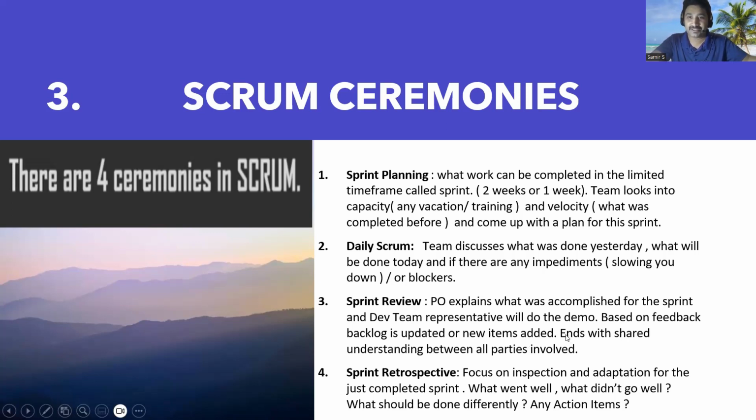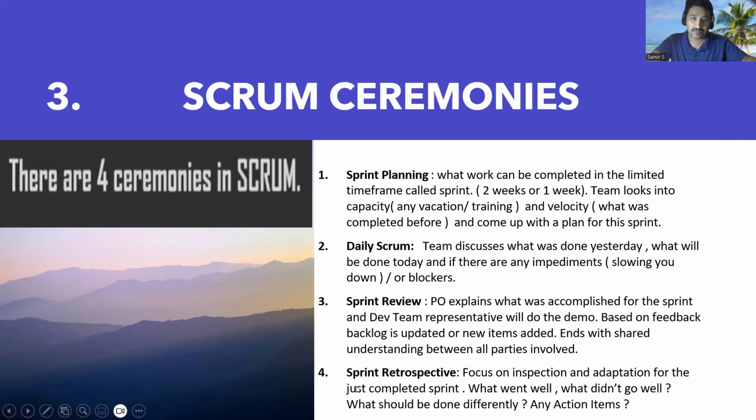That's why this point is mentioned here, because when you talk about Scrum, you need to mention sprint review. During sprint review, we get the actual real-time feedback from the customer, and based on that, everybody has a shared understanding of: are we going in the right direction? Are we going in the wrong direction? Do we need to change tracks? All this will be very clear during sprint review.